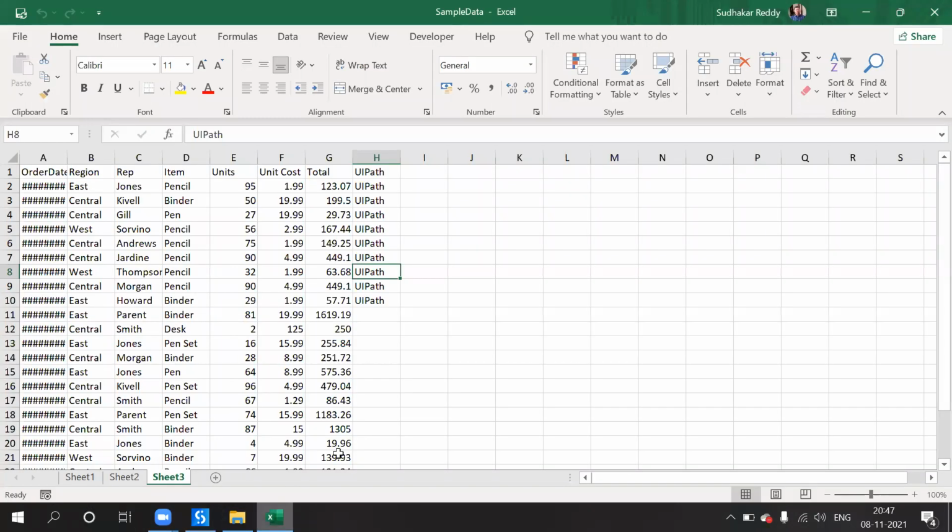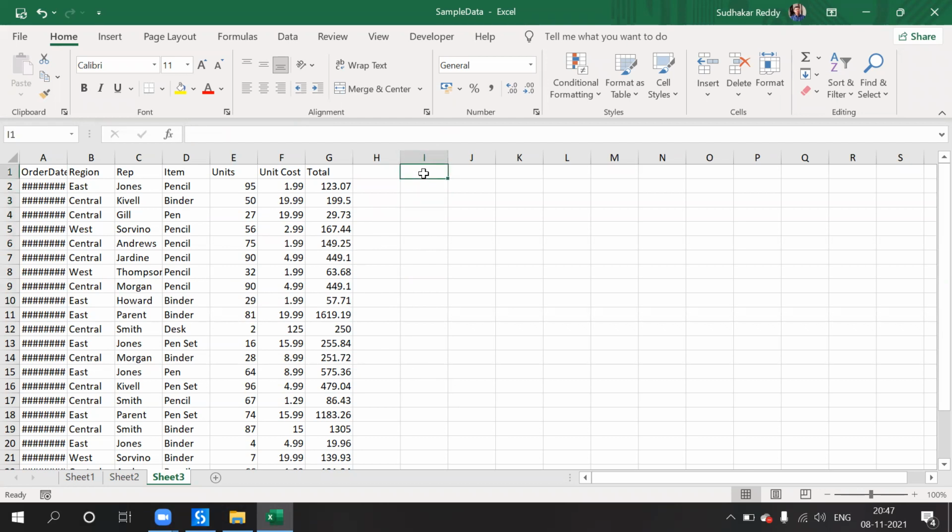For example, these are all the Excel actions. Whenever you are working in real time, you will have some formulas applied on the Excel files. For example, what is an Excel formula? Equal to CONCAT.